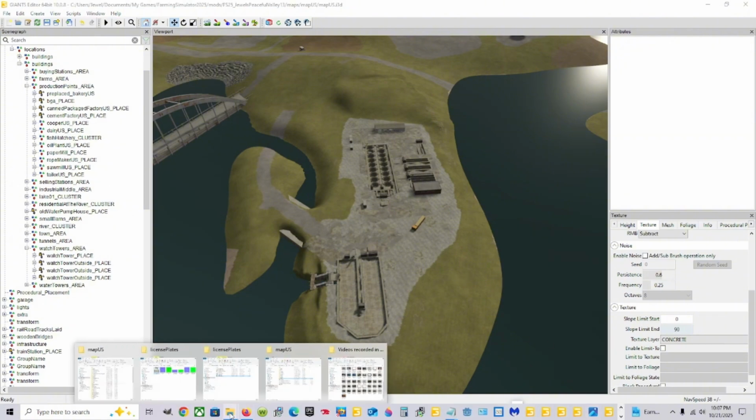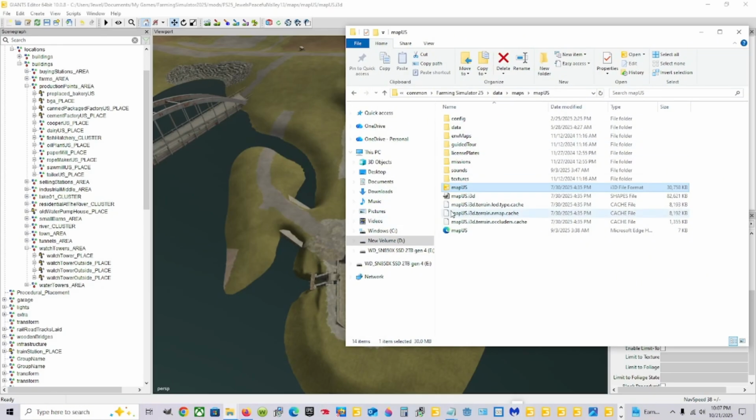What you're going to do is come to your File Explorer and open up a folder to wherever you installed your Farm Sim 25 game. Now mine's in D drive, as you can see up here, but yours might not be there. Yours could be in C drive or whatever drive you put it in.